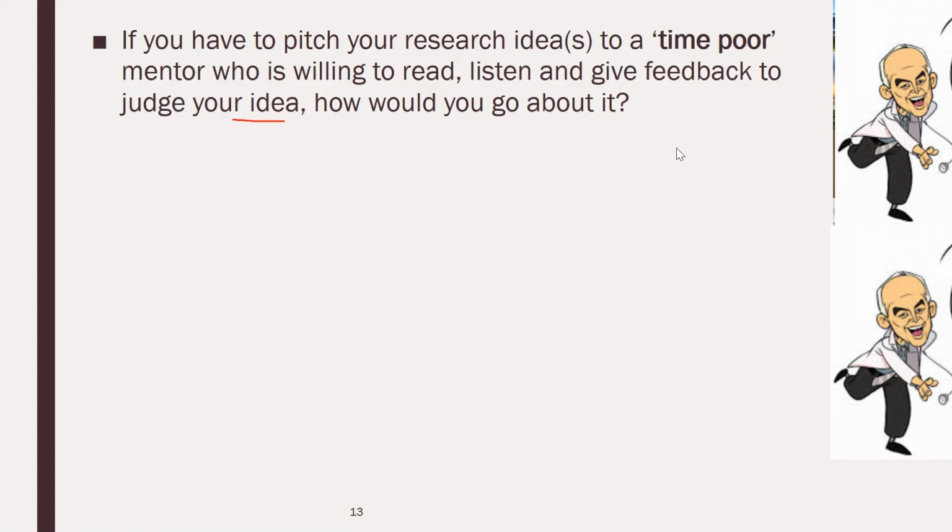Then maybe I just present the key points, like what I changed from the previous version, and what the selling points of my proposal are. How is it different from previous research? Make a condensed summary for my supervisors.